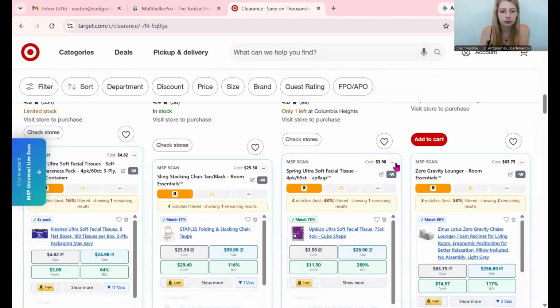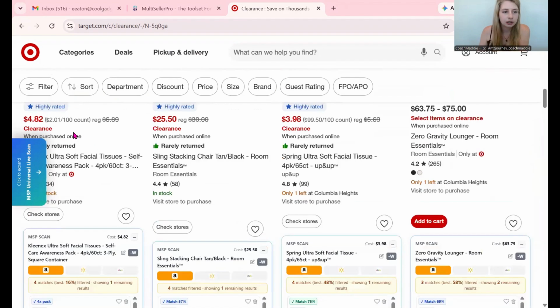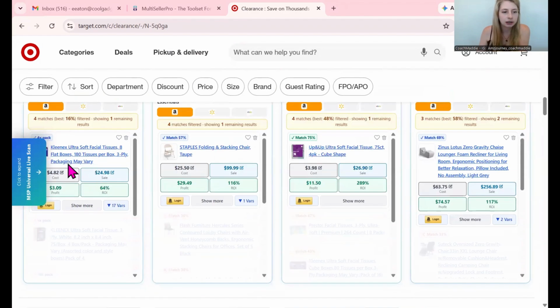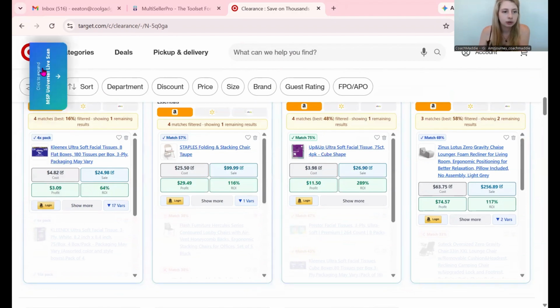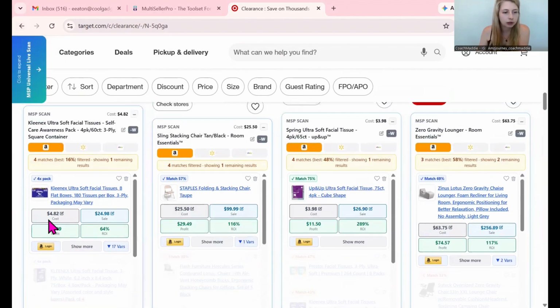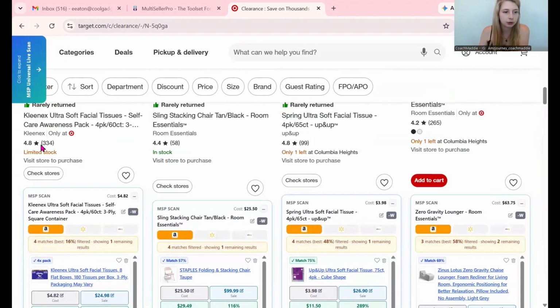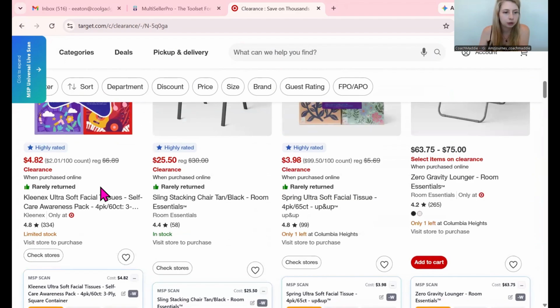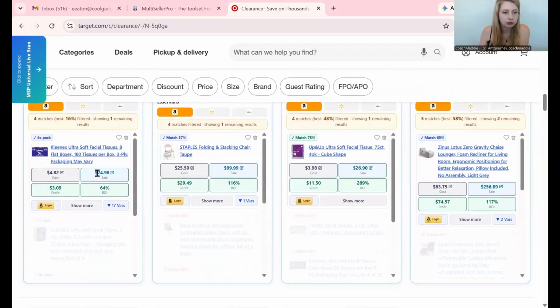And if we scroll down through here, below the listing, it's going to tell you if there is any listings found on Amazon for this product. We can move this guy out of the way as well if he's in the way. And it's going to give you the breakdown, the cost that you're paying from Target, okay, $4.82, and the sales price it's selling for on Amazon.